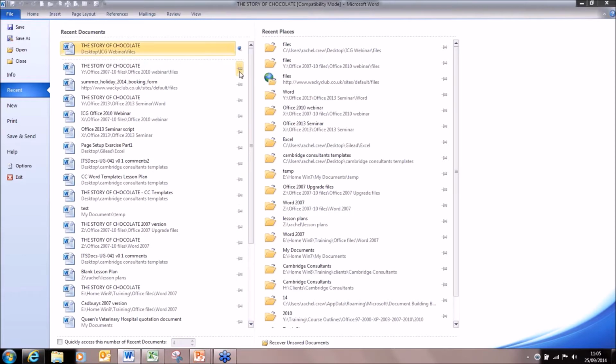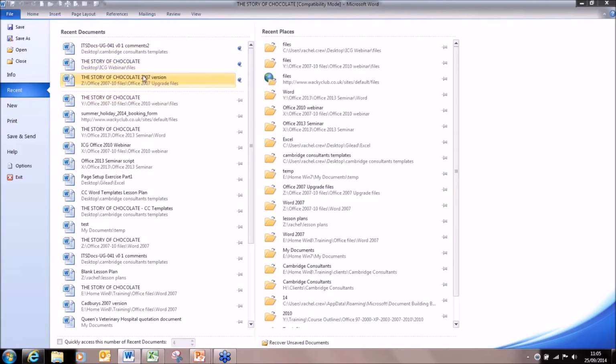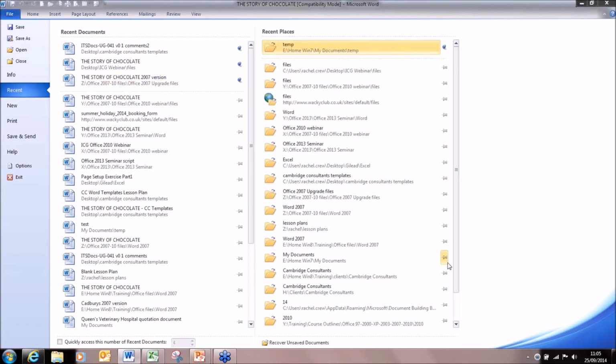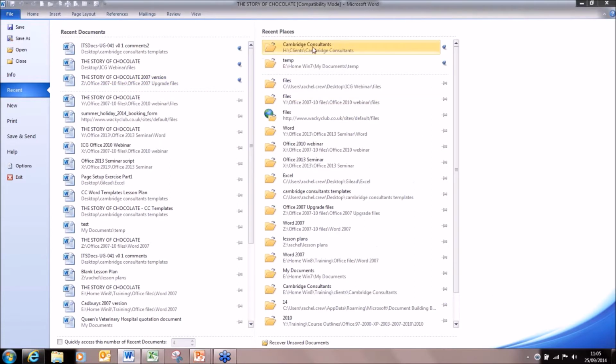So if I click on any document on my list, it transfers them to the top of the screen, and those will stay there forevermore. Even if I haven't used them for a month, they will be there so I can quickly get back into them. So I can do that also for my folders. If I click on ones near the bottom of the list, you can see it transfers them to the top. So I can get quick access into those.